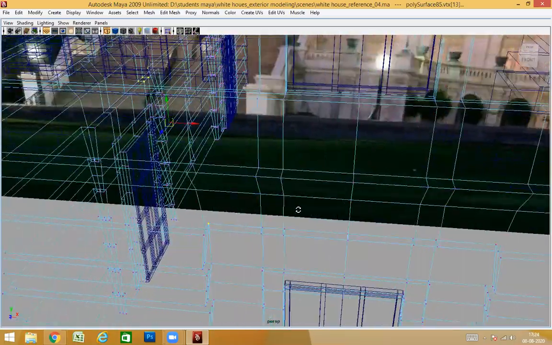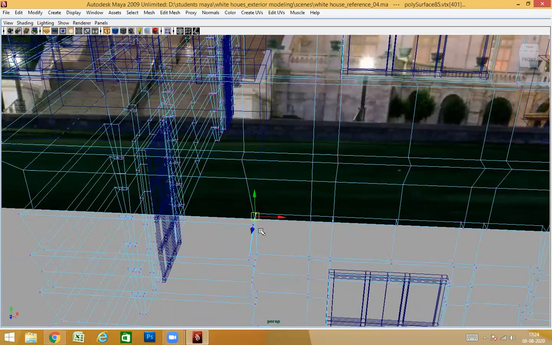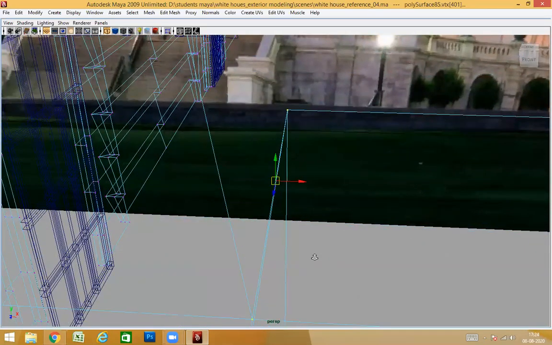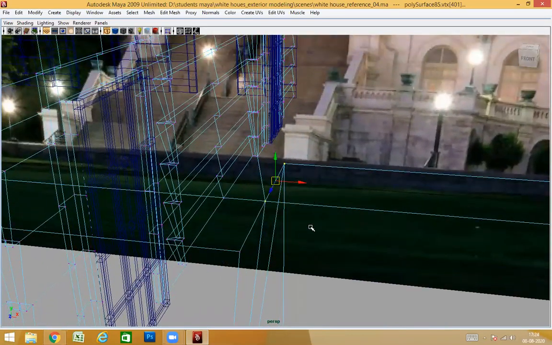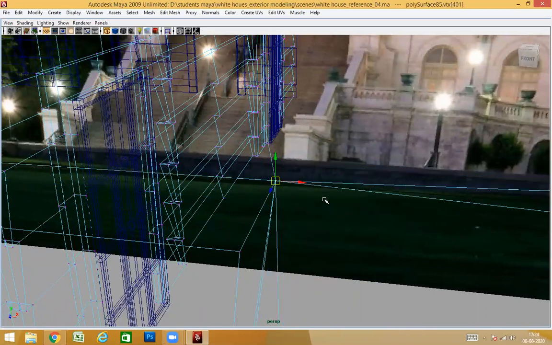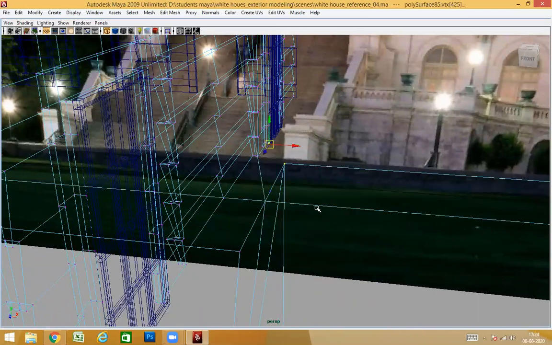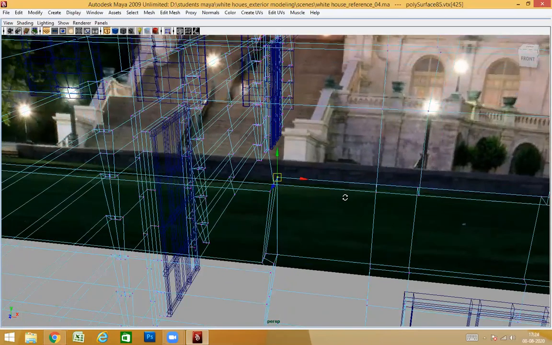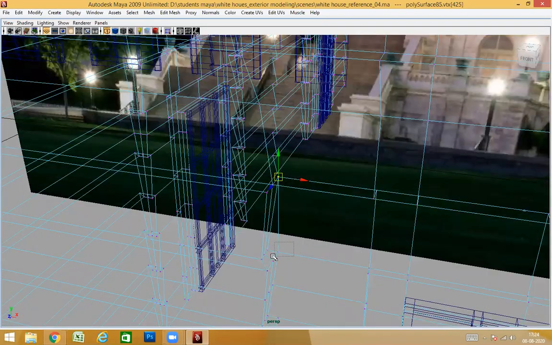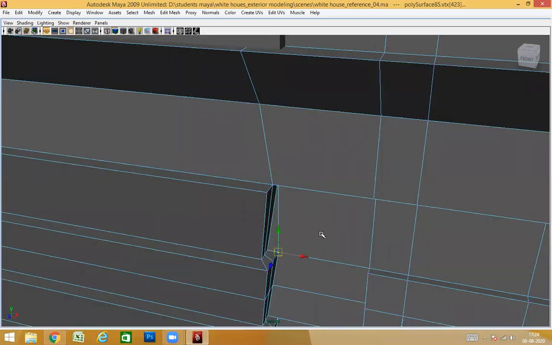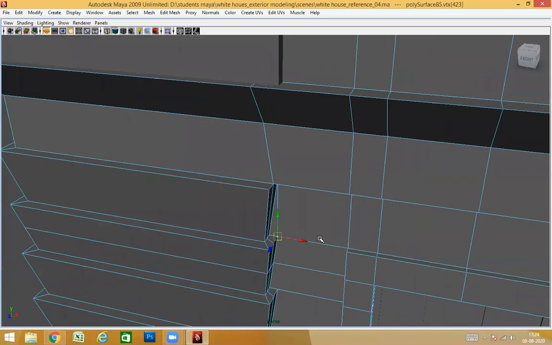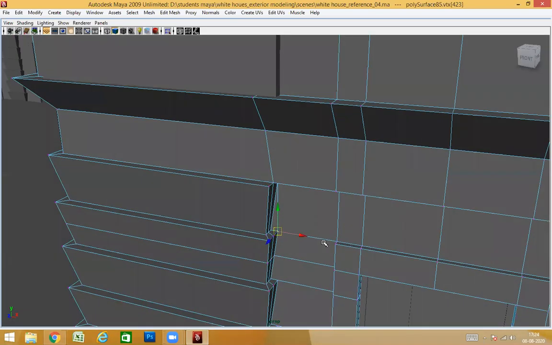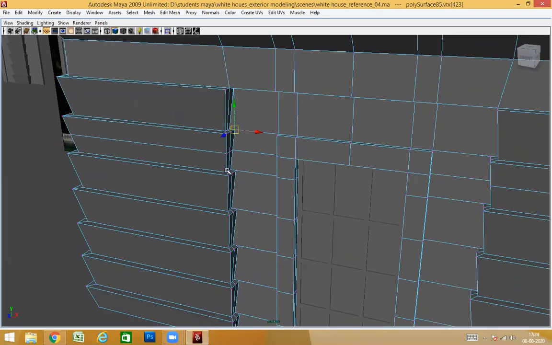Merge vertices, only this one I have to select, and merge vertices. Same with this one, press 5 and check. Yeah. So merge vertices. Likewise, I have to do completely for all this.